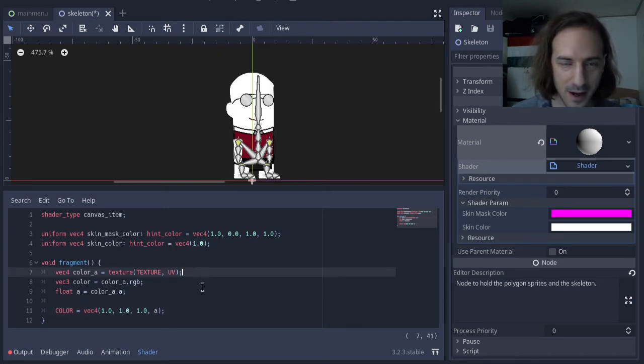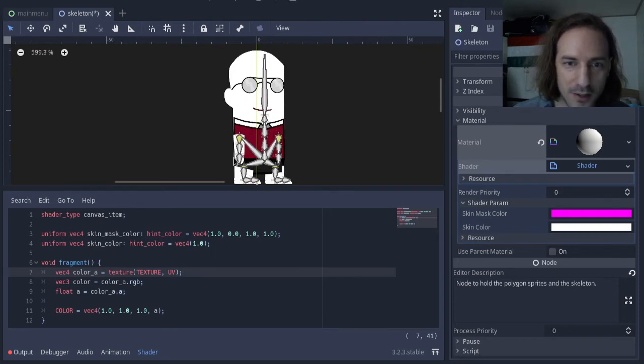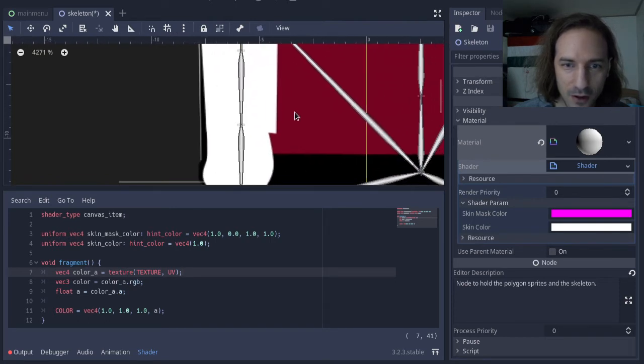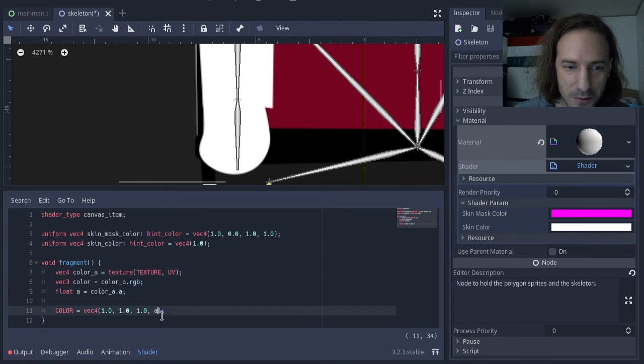You can see now that some of our sprites are not using this shader. For example, the cloth sprite doesn't have either the skin color or hair, so it does not inherit our shader and will not be changed. But every other sprite that inherits from the shader got recolored to white, because now we use the alpha channel.